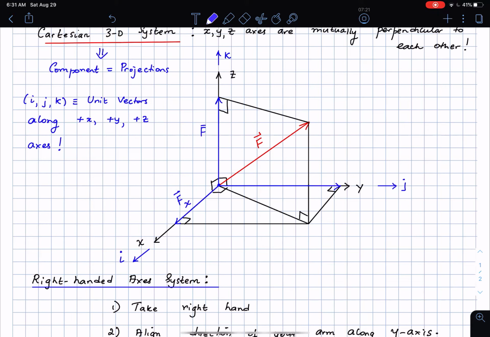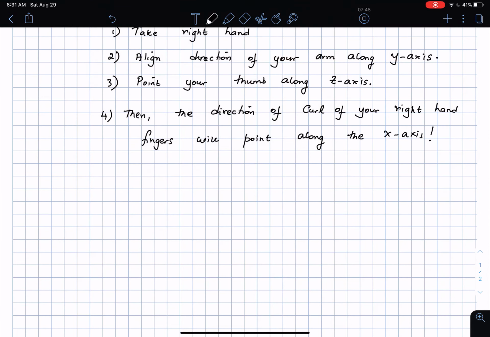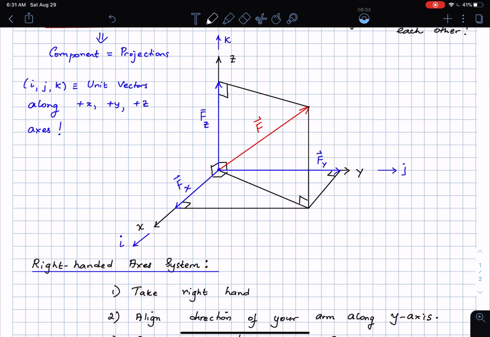This is vector F along the z-axis. And then this guy here is going to be vector F along the y-axis. Once you have these components, then it is fairly straightforward to write the vector itself, which is what I'm going to be doing. Vector F is the vector sum of its components, Fx, Fy, and then Fz.